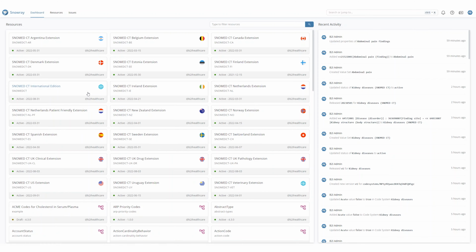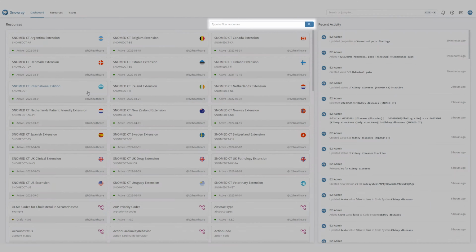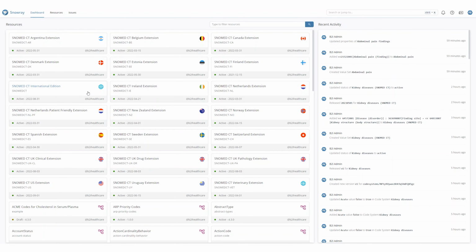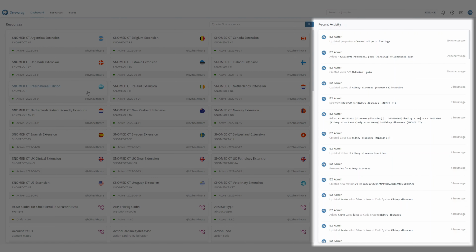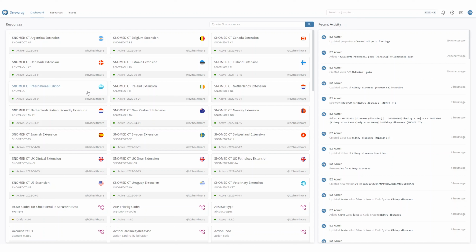You can also filter the dashboard using the search bar above to get a refined view of the resources. At the same time, the right-hand side of the page is composed of a recent activity section, which lists the latest changes made in the system, including the most important information related to the change itself.